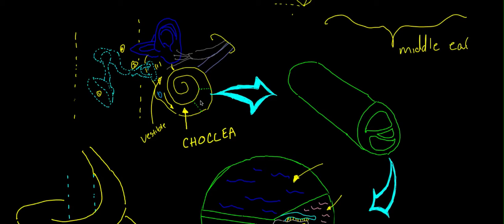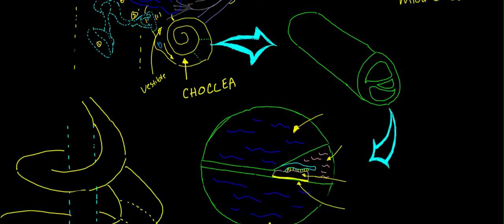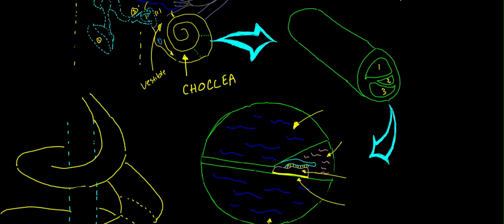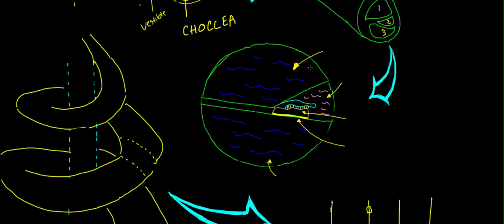And if you were to take a section of the cochlea and bring it over and lay it out straight, or if you were to lay out the entire cochlea, it would look like this if it was in one straight tube. And within the cochlea, there are three chambers.